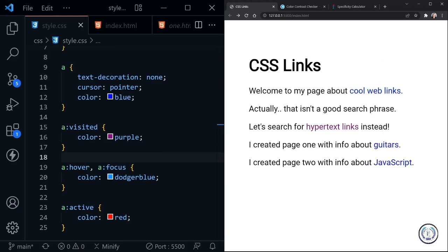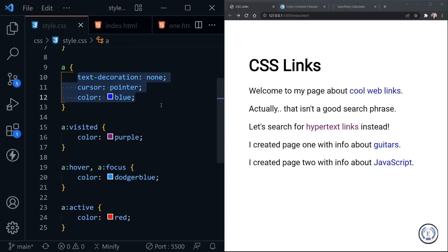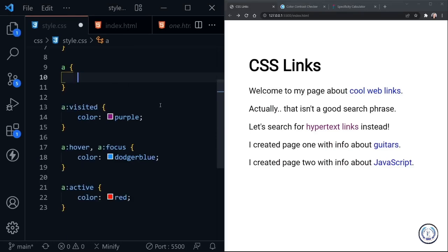Okay, I'm going to take the focus off of that link, and I'm going to remove all of these styles in the anchor tag, because they're the default styles anyway. And what I do want to put in here is a different color. We often see a color of black. We already have black text, but notice now the links are underlined with the black text, and I commonly see this on web pages as well. So we don't always take away the underline. Sometimes we use the same color as the rest of the text, but we add the underline to make them stand out.